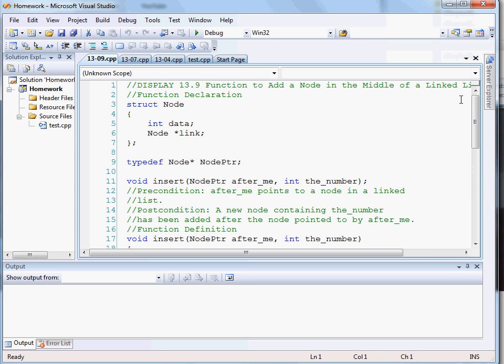Once you've created one, it may make it a little easier. Let's go ahead and look at adding a node to the middle, which is display 13.9. Again, we have the simplest node, data and a link, and we have a node pointer typedef.